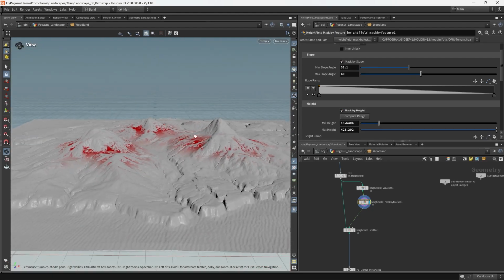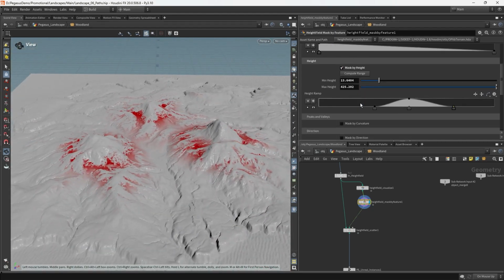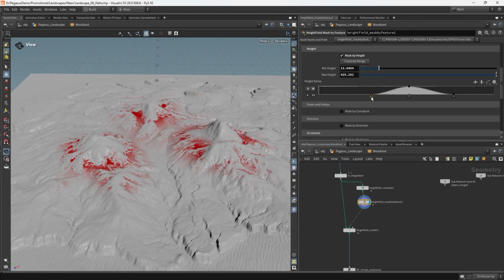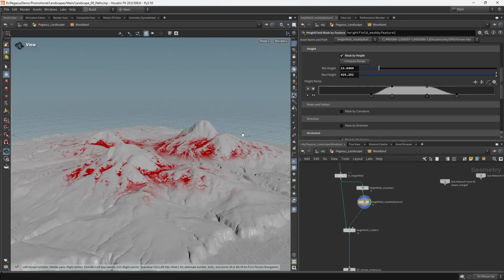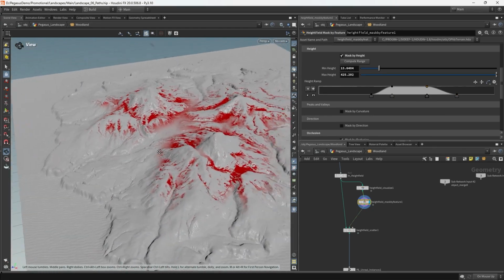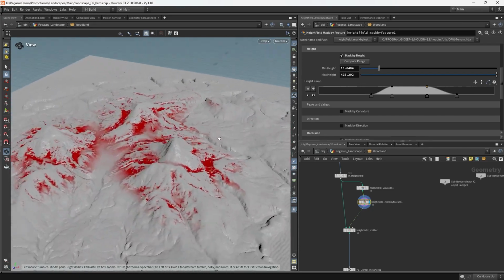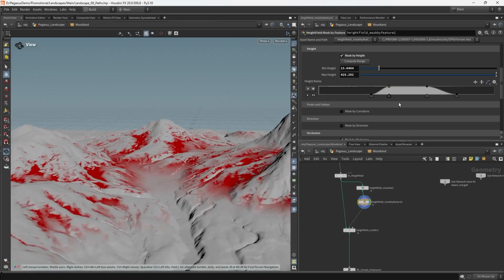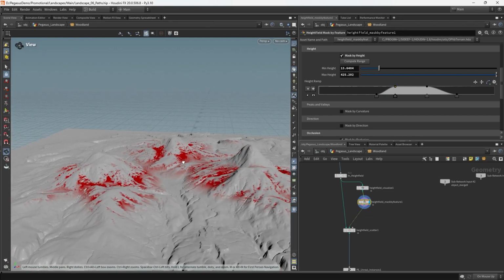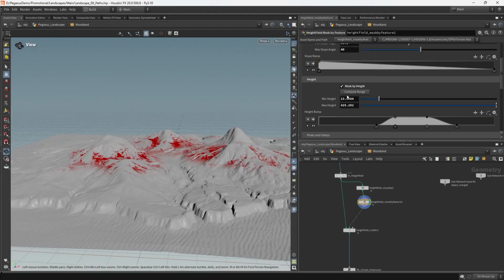And if you feel like you're now isolating too small of a region, I would grab that height one, and you can still broaden that, maybe add a couple more points and sharpen that mask up a little bit. So there we go. Okay, we're getting some nicely defined regions where we're going to be placing our pine trees. I don't really want it creeping into the valley bottom too much, so I'm going to slide that back, because that's going to be reserved more for the deciduous trees. So that's looking pretty good.